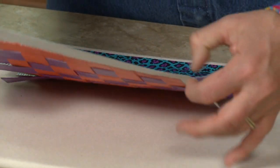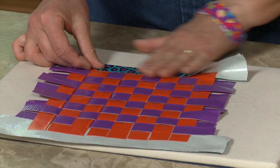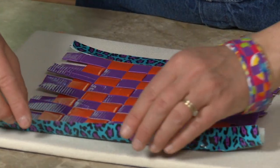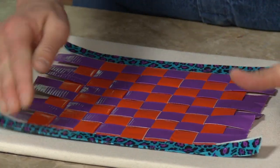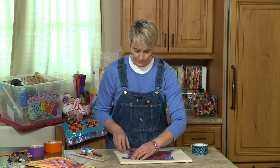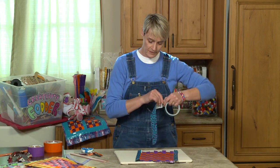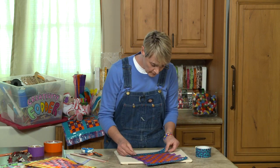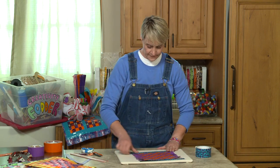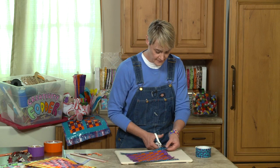Okay, now I'm gonna pick this up. I'm gonna flip it over, and I'm gonna fold over these edges. Now that was a little teeny bit off, but that's okay. Don't get too concerned about that, because we'll come back. We'll make that work. I'll get a little teeny bit more tape and just come back from this direction, like that. And that's not a problem. Easily fixed.